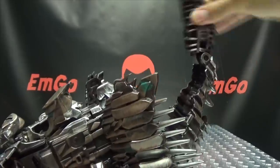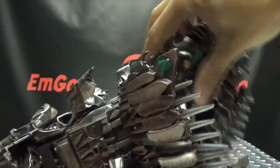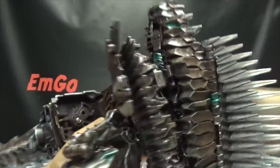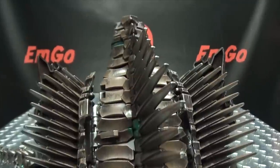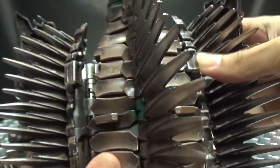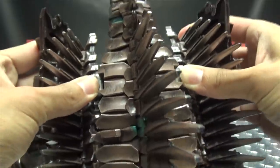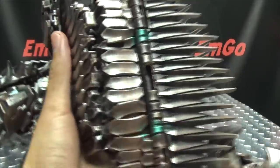And then we take the dino head, and this will just fold into the body like so. And then we can just bring all this down like that. And then right back here, we take these sections. If we have everything situated properly, there we go. We take these panels here, and they will tab into either side to hold that in place like so. You can do whatever you want with these spikes here. I like to bring them up to the side, get them out of the way.